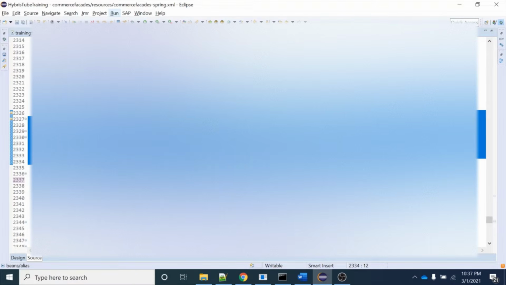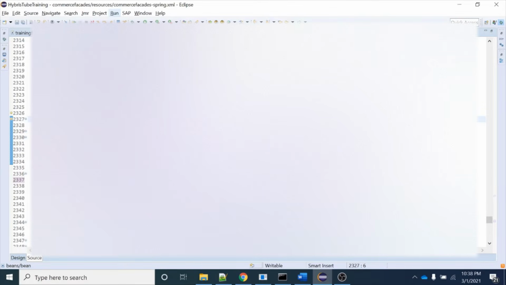You should already be aware how to define a bean in Spring. If you are not aware, don't worry, I will be creating another video on Spring in future. But for now, just understand that over here, I have defined the bean. This is the alias, and this bean is identified by this alias name only. And this is the bean name.